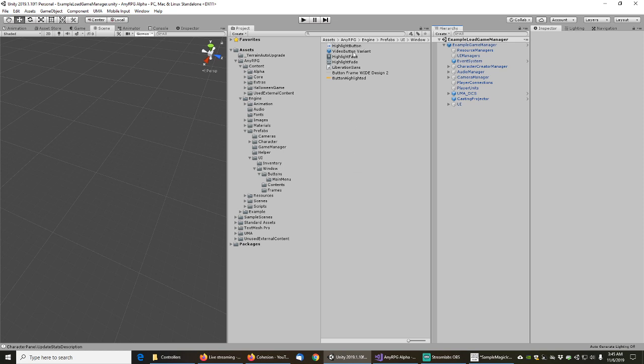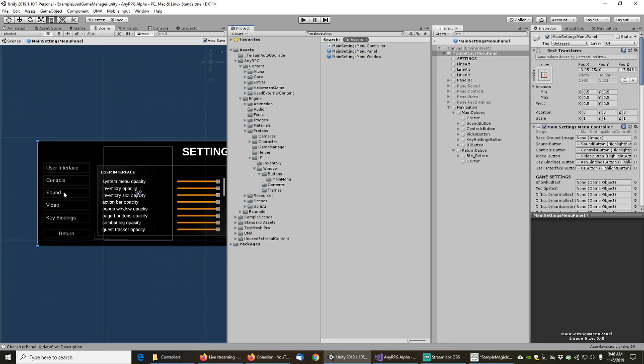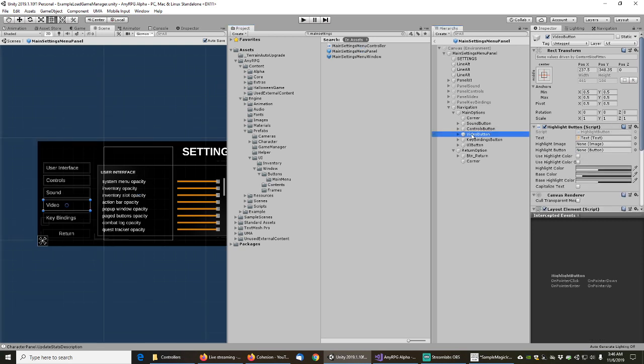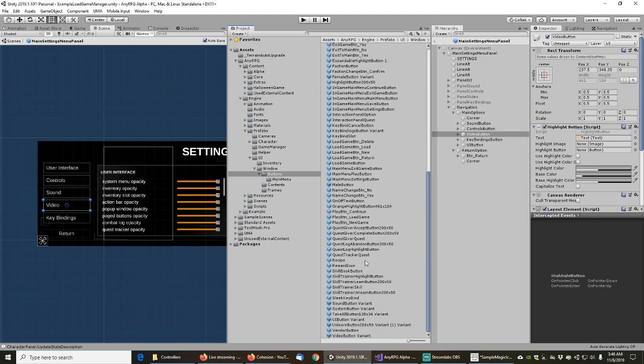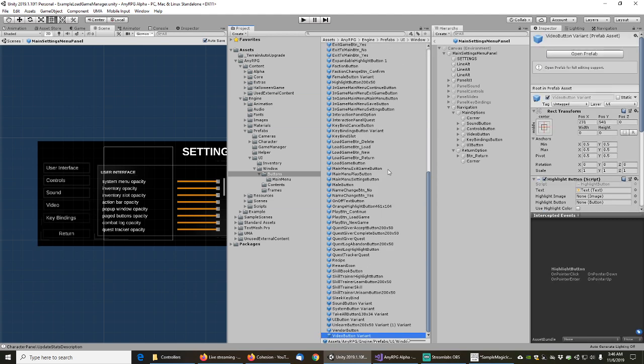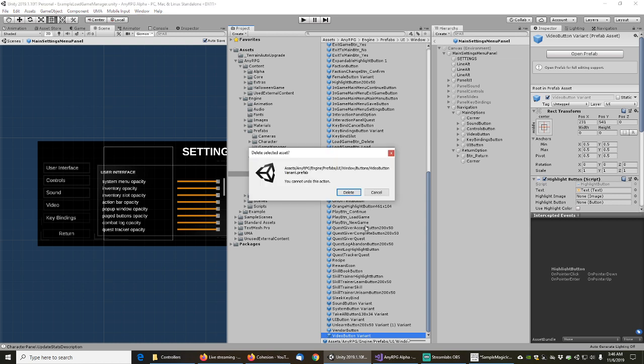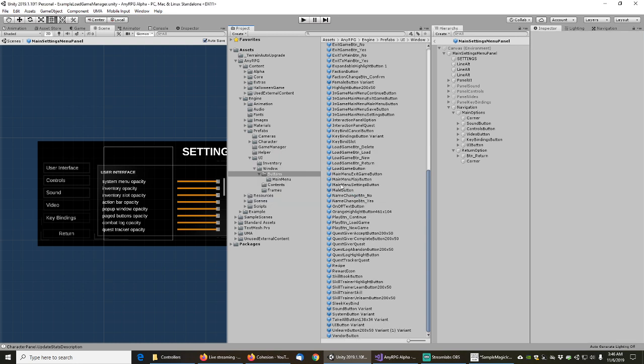So I have a video button variant. We probably don't use it. Let's just confirm that. The only place we would use a button called video button is like over here. But on our navigation, we've got a video button, totally not a prefab. So, okay. I guess my button that has a reference to things that don't exist can be deleted.